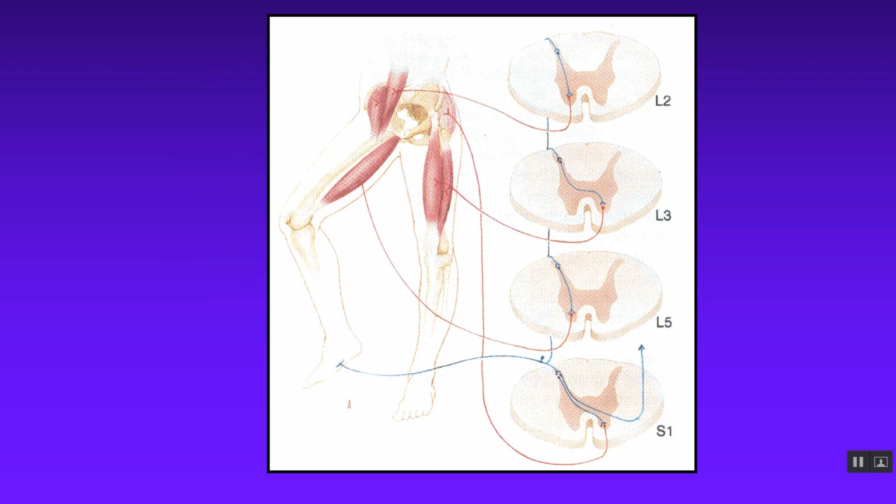So that's all this is showing you here. Here's pain on the bottom of your foot coming in. You see this is going up multiple levels via that intermediolateral cell column. Remember we talked about the propriospinal axons, that purple area back there that allows you to transmit to multiple levels, because you're activating quads on one side, but then you have to cross over to stimulate other neurons on the other side of your body here. Okay.